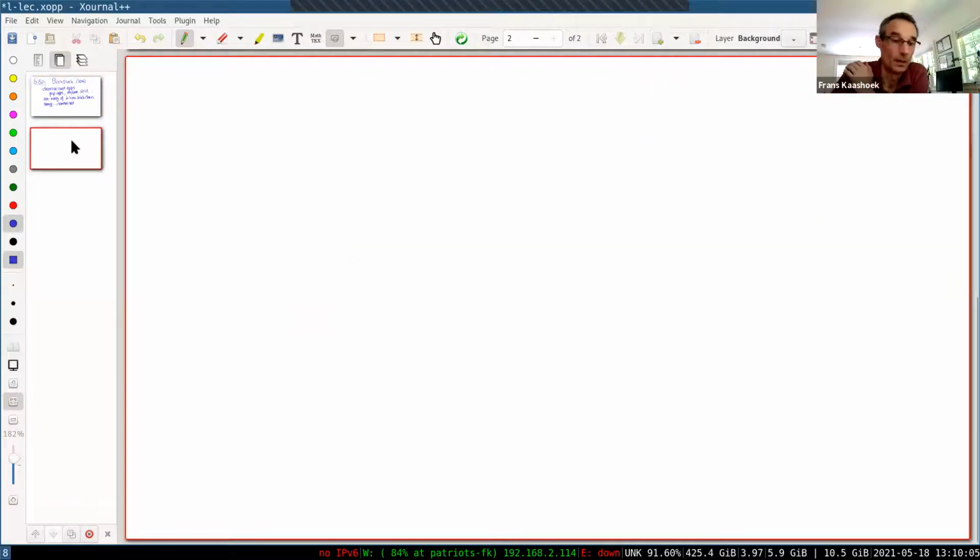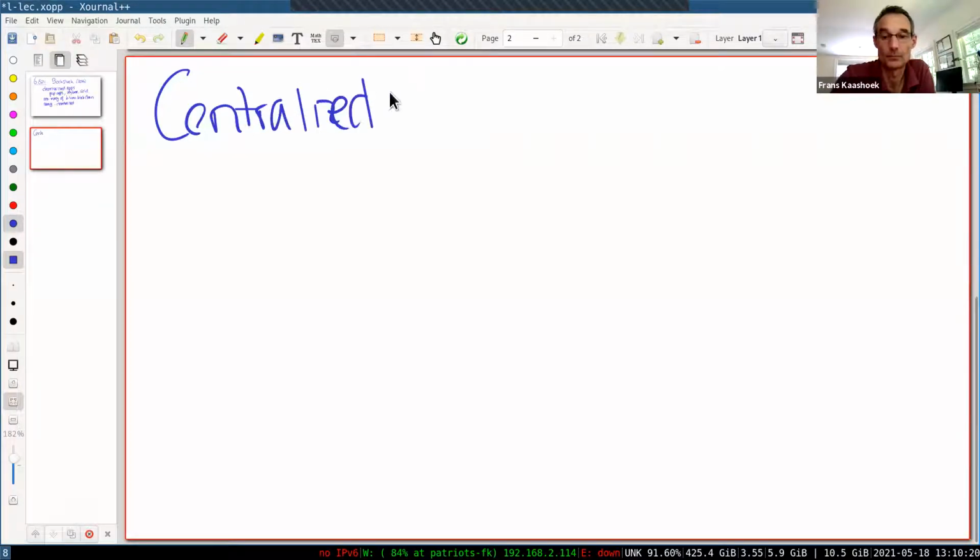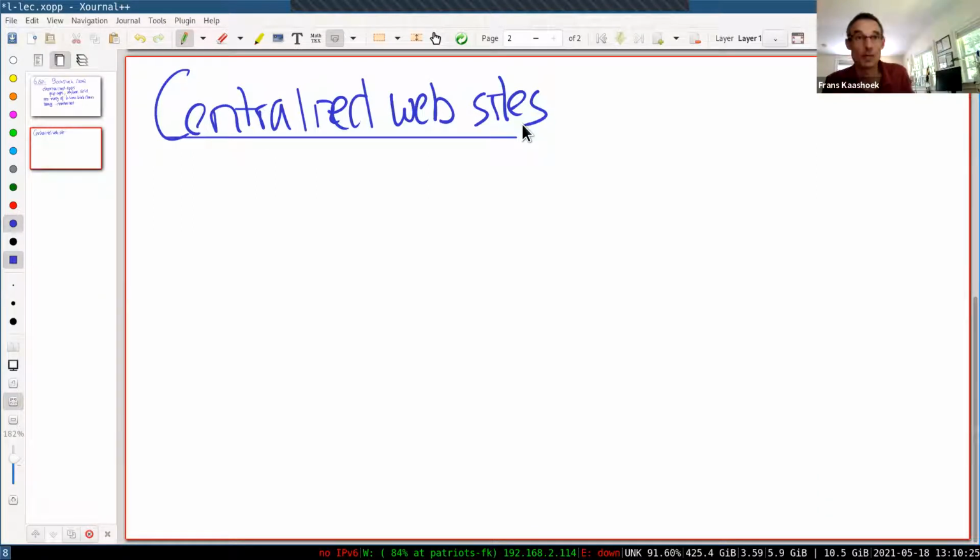Okay, so maybe before talking about decentralized apps, let's quickly revisit the common paradigm for building websites or web applications, and that's really using centralized websites. The site itself might be distributed across multiple data centers across the world, but the architecture or design of the site is centralized.